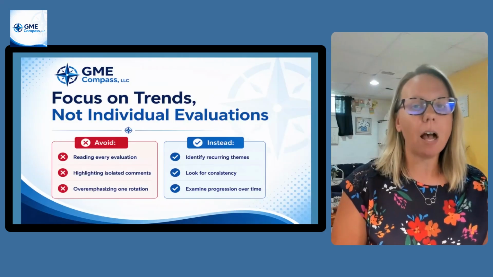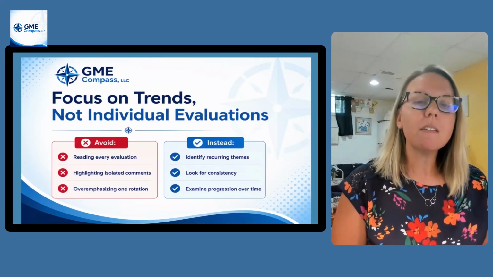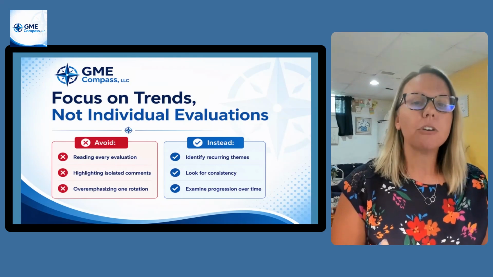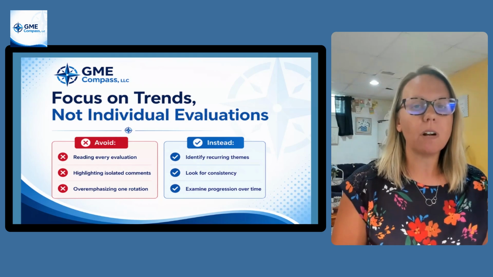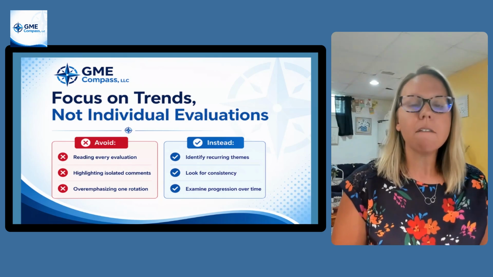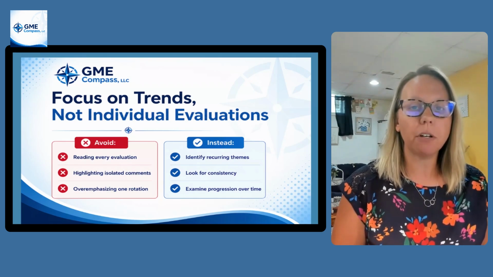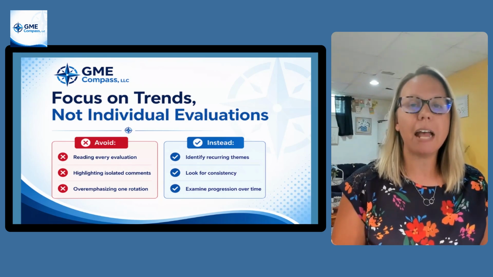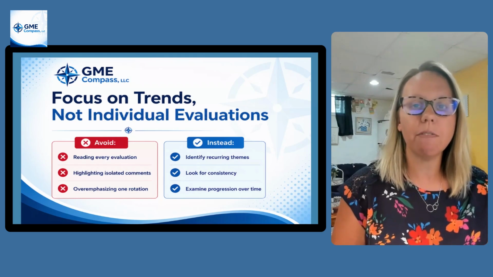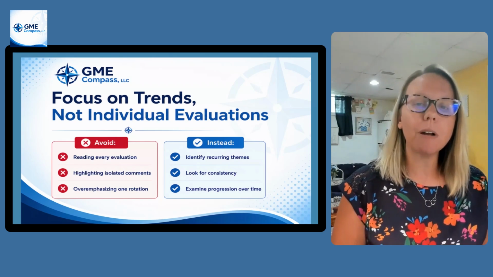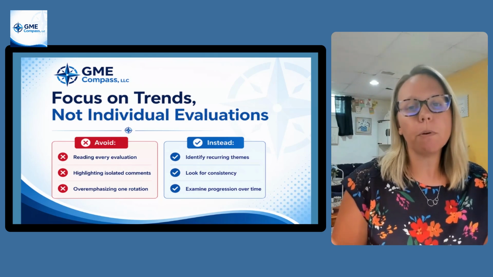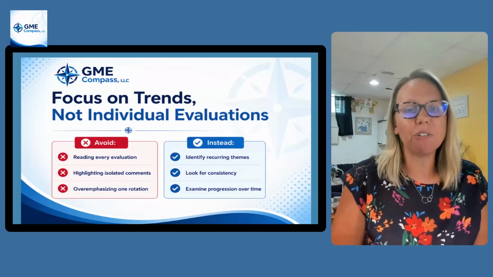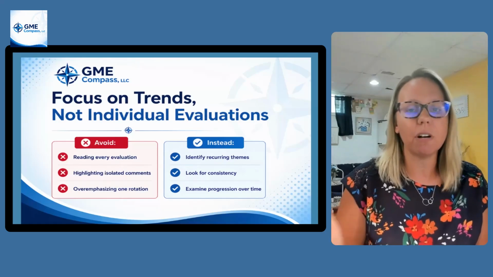Focus on trends, not individual evaluations. This is a very important slide. Your CCC exists to identify patterns. It doesn't exist to focus on isolated incidents, not a bad day or an outstanding rotation. Very often, presenters read evaluation after evaluation and force committee members to identify trends themselves. Instead, your presentation should be identifying recurring themes. You want to look for progression and consistency and patterns across time and across different evaluators.